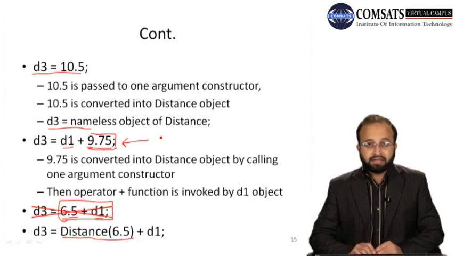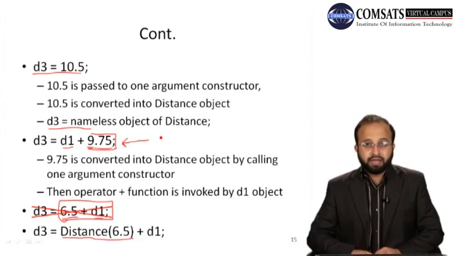So we will see in the next lecture how we make that function a friend function in the distance class, and what its effect is if we make any function a friend function as compared to a normal member function of that class. We will continue from here in the next lecture.